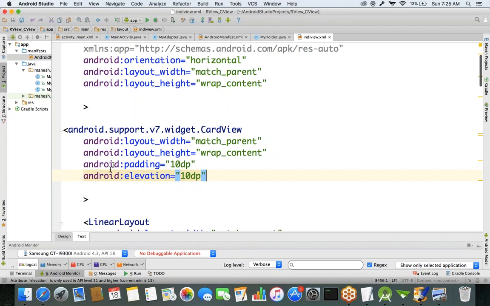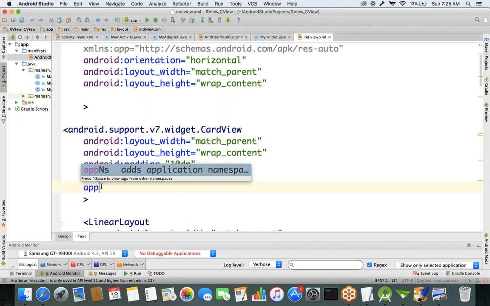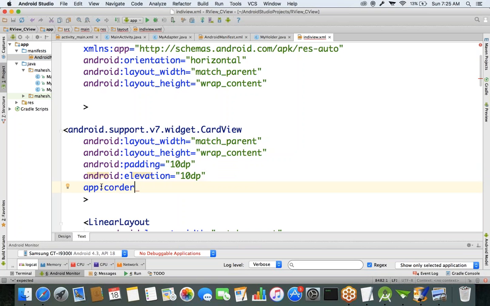Okay. So now for this CardView, there is a property, and this CardView is available in this XSD file, right? Let's specify app colon, there is a property called corner radius, I guess. Corner radius is 10 dp. Let me check once whether this property is the same or not. Corner radius.